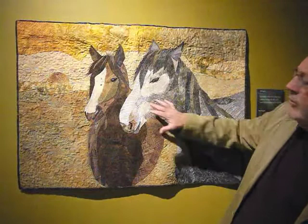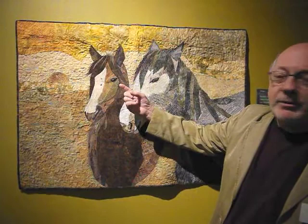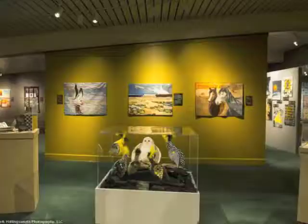Within the stitching I tried to get the texture of horse hair. I don't believe you should stitch over an eye, so I left the eyes without any stitching and tried to find a fabric that let a little bit of sparkle come out with the eye. In stitching the background — not just a plain stipple — I wanted to work in a little bit of design that would mimic perhaps an agave plant. The colors are very western, giving it that look of two old horses on the Navajo reservation.